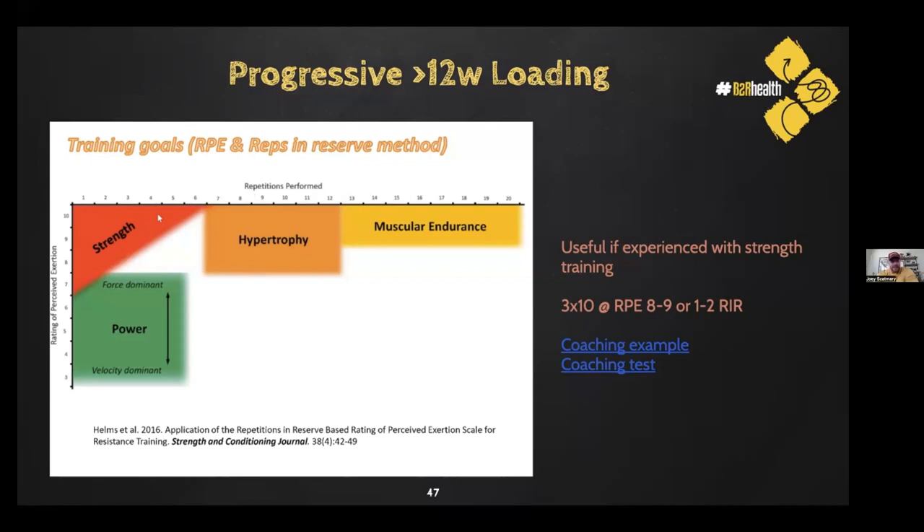RPE is basically a load management system that we use in the strength and conditioning world. I've been working with Luke for over a year at this point and we've had some awesome success with his training. He does custom programming with an end goal from about six months to a year's worth of planning. We want to be as methodical as possible, and just like he was saying, if you're trying to get really strong, you're going to walk into the realm of aches and pains. But what we can do is mitigate that through proper programming using principles such as auto-regulation.